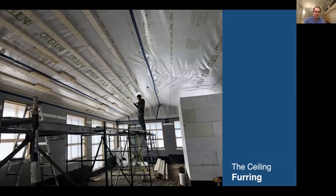So there's this, well, you can talk about the barrier. I can't remember. It's an intelligent membrane, is the jargon. Essentially, say that again, Ray? It's very smart. It's brilliant. But basically, what it allows us to do is to put the membrane across the bottom of the trusses, and they were scissor trusses, so the cellulose insulation is blown in above that, and that was about 2 feet at the edges, and probably give or take 3 feet in the center.